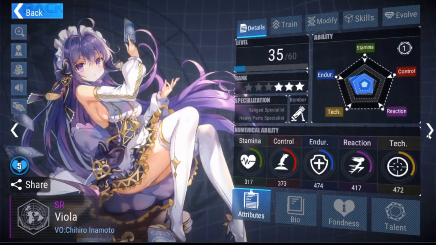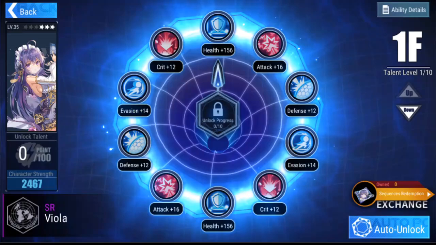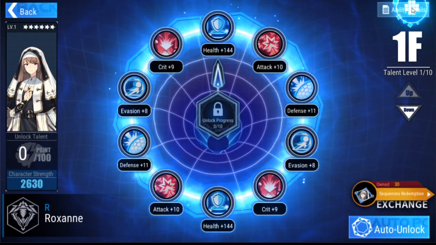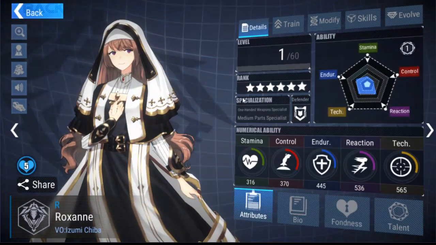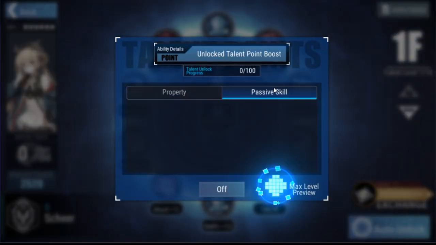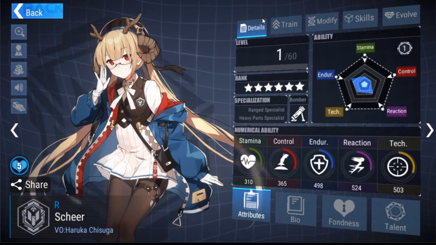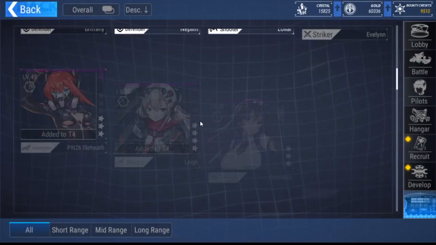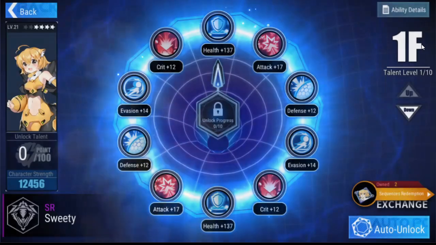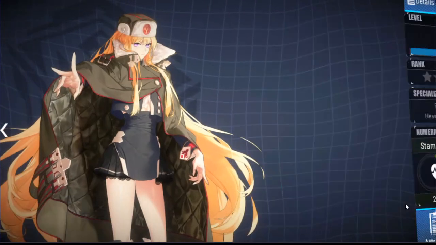Once you get to a certain point, there's just not going to be units that have special talents. I believe Viola has a special one though. She does not. She won't need it. They make up for it later. When you get her mag and 5-star, she's great. But yeah, there's not really many units past a certain point that have anything different. It's pretty much the same for the most part. Like Sweetie's not one of them. I don't remember if Natasha was one of them.